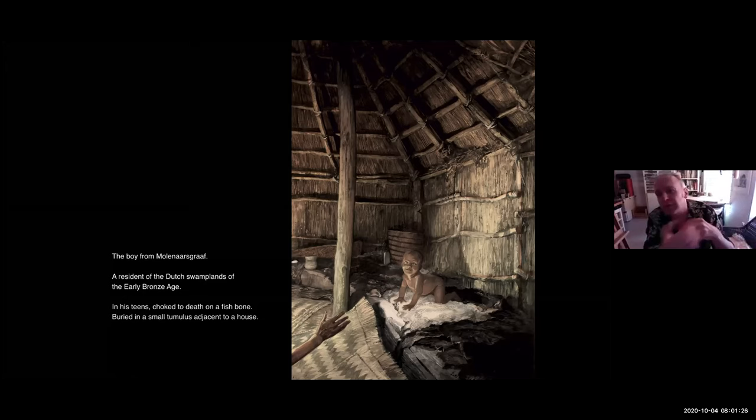And what they then found in the skeleton is that the boy, at age 15, had swallowed a piece of fish, a piece of pike, and choked on one of the bones. It got stuck in his throat, and he either choked or died very shortly after of an infection. What I try to express in this illustration is the loss, the terror of the loss of a child. And because I was into babies then, it became a picture of the boy as a baby. I actually did an earlier version where you see a lanky 15-year-old boy with a pike meal, and it was so literal, it didn't add anything to what the archaeologists already knew.